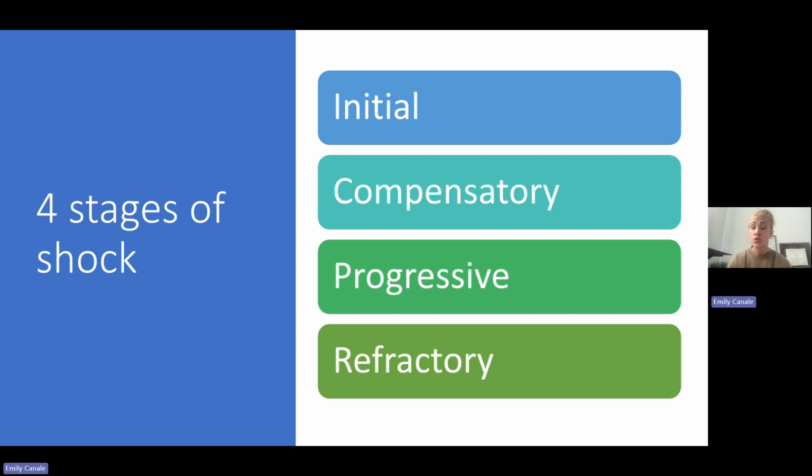So if you really don't treat it now, it's going into that irreversible stage, which is the refractory stage. Severe hypotension, they're going to be in a coma, renal failure, hepatic failure, peripheral tissue ischemia, necrosis. So again, the likelihood of them making it through that is very, very low. So it's irreversible at that point.